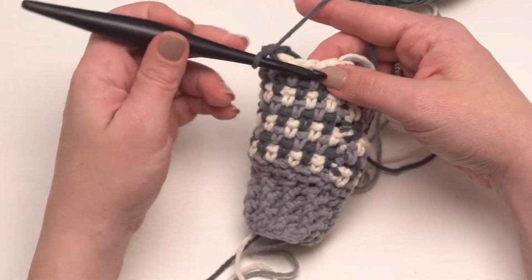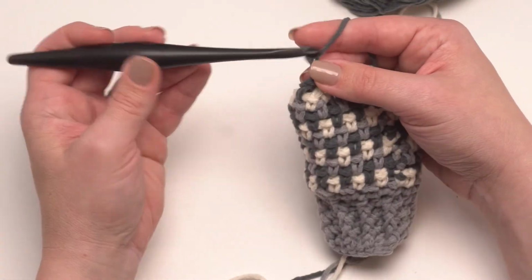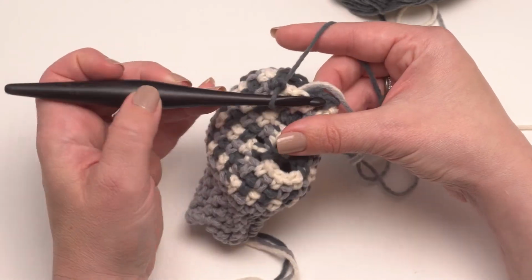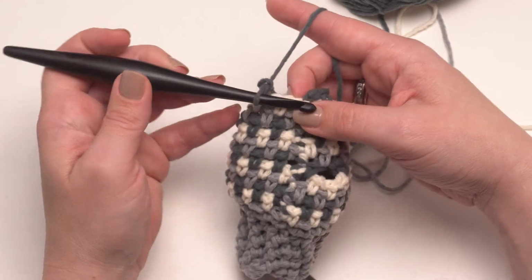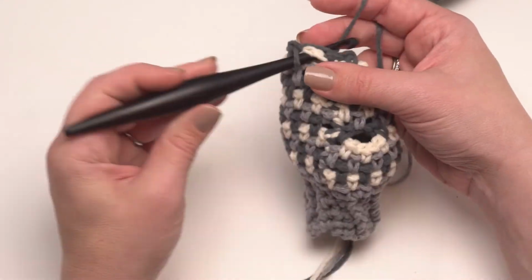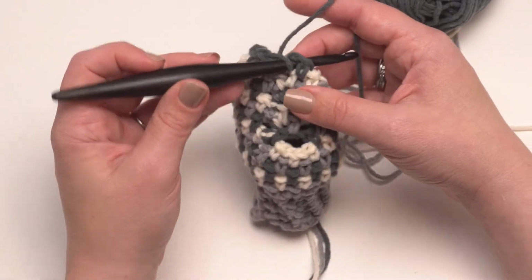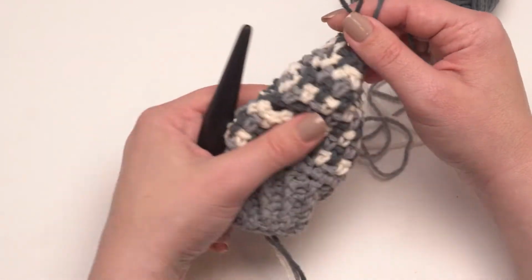Looks like there's three left, so we know we single crochet in that chain one space. And then we can chain one, skip that last stitch there, right at the beginning, and, excuse me, we need to single crochet in that last chain one space. There we go. And then we can slip stitch to that beginning chain two. So at the end of round 29, you should have six single crochets.